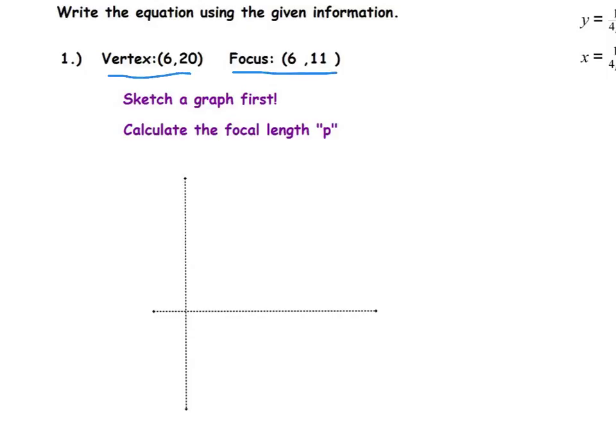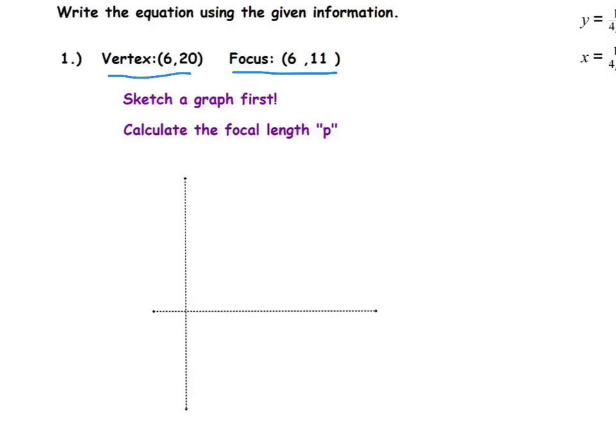The first step you want to do is to sketch a graph. Now I could teach you several formulas that are in your textbook, things that you have to memorize, but you know everything you need to know once you know vertex form and that a equals 1 over 4p. Everything else, if you just sketch a graph out, you can calculate from the graph and not have to memorize some formulas. So start by applying the vertex.